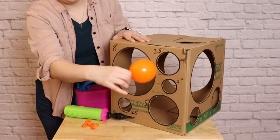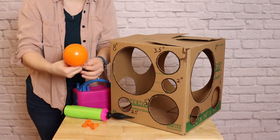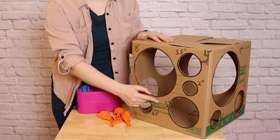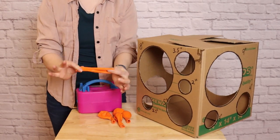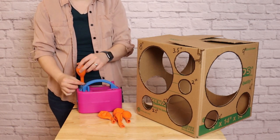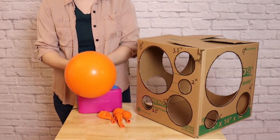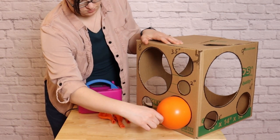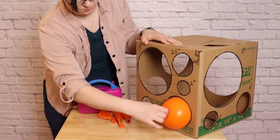The first 3 layers of this carrot are made from the smaller 5 inch balloons, but once you get to the 5 inch size in the carrot you have to step up to 11 inch balloons because they're just too big for those tiny balloons. The same goes for any of these larger balloons — I'm going to inflate it and then slowly let air out until it just fits through the size of hole that I'm currently working on.